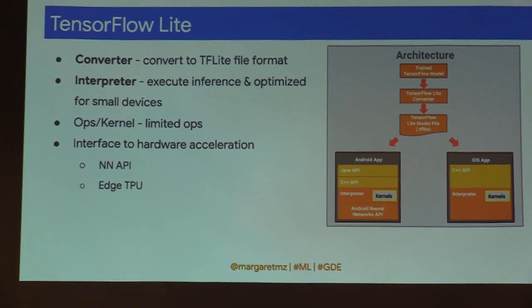So there are thousands of ops in TensorFlow, and in comparison, TFLite only has a couple hundred of ops. Which means if you train a TensorFlow model, when you try to convert, it may or may not work, like you might get an error saying such and such op is not supported, right? But the trade-off is that we have fewer ops, but we also have smaller models that run faster.